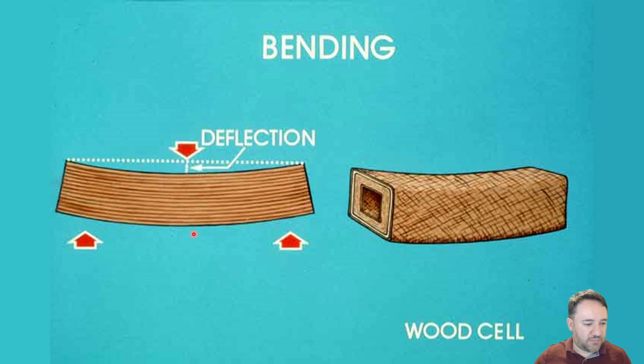And compression and tension are good ways to load wood. These are parallel to grain, so I have compression parallel to grain here, tension parallel to grain here, and then the bending strength is actually very good because we're basically relying on these mechanisms that wood is designed for, because trees are, well, they're not designed, but trees are adapted for bending. So wood is also well adapted for bending. So it makes good beams.